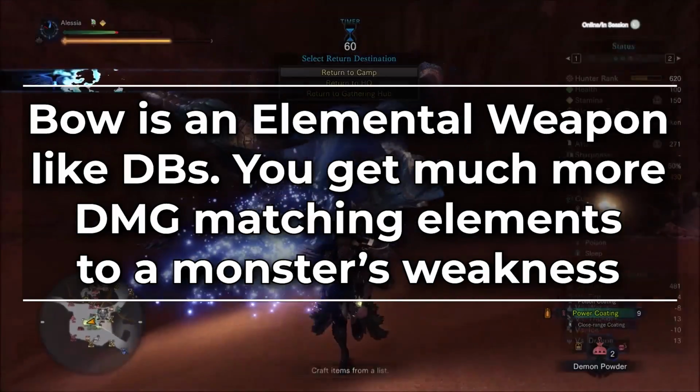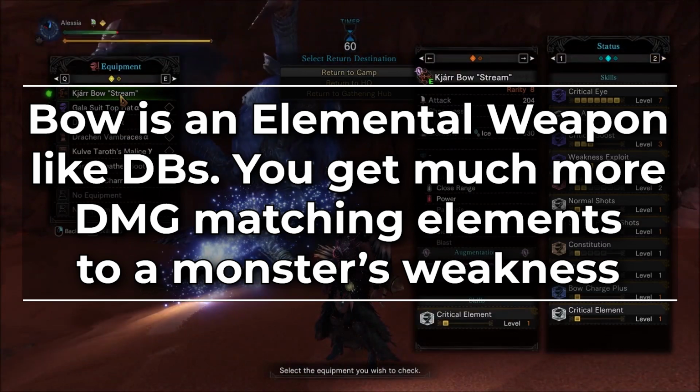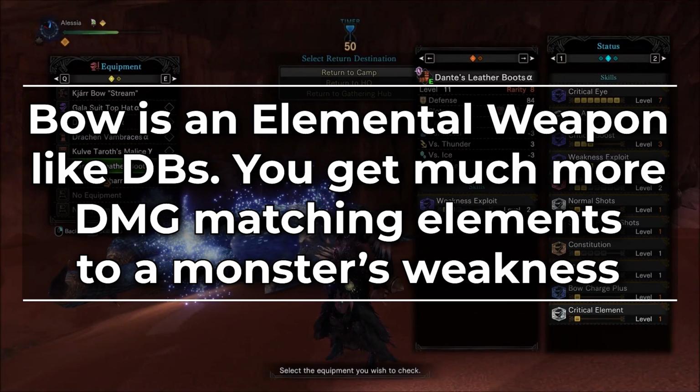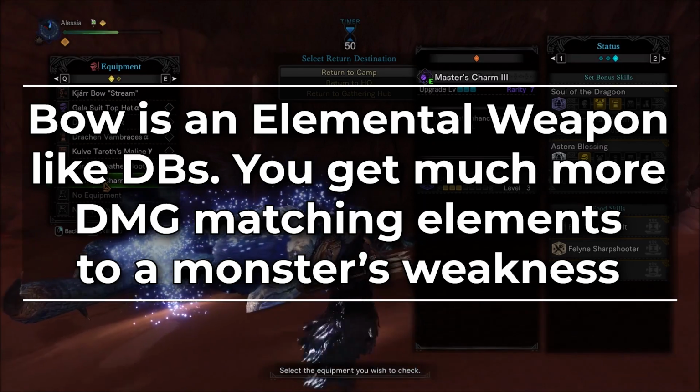Bow is an elemental weapon and gains significant damage if you elemental match your weapon to the monster's main weakness. Raw bow is a meme unless you're spamming wall shots on a monster.